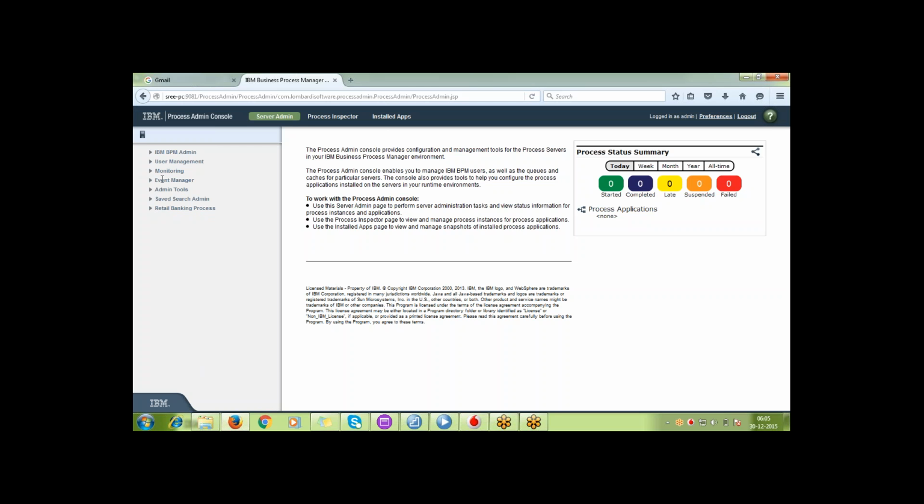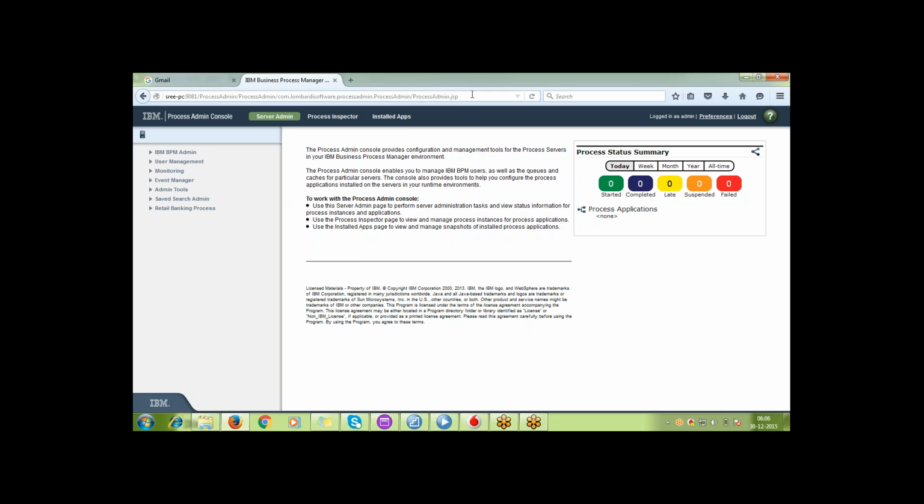If you are working in the banking domain, you never get a chance to work on this process admin because it is completely related to the administration part. The people who are working on BPM administration, purely on deployments, purely on the WAS consoles, they will be working on everything in this process admin console. But knowing about the process center console is good for us. So let us go one by one.